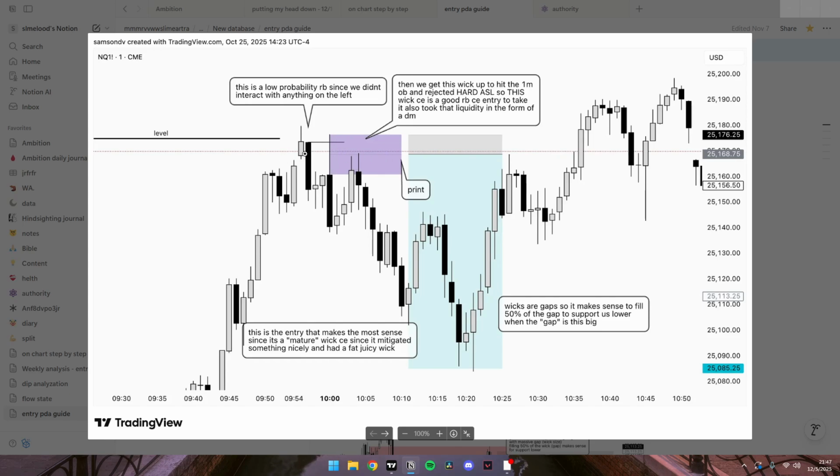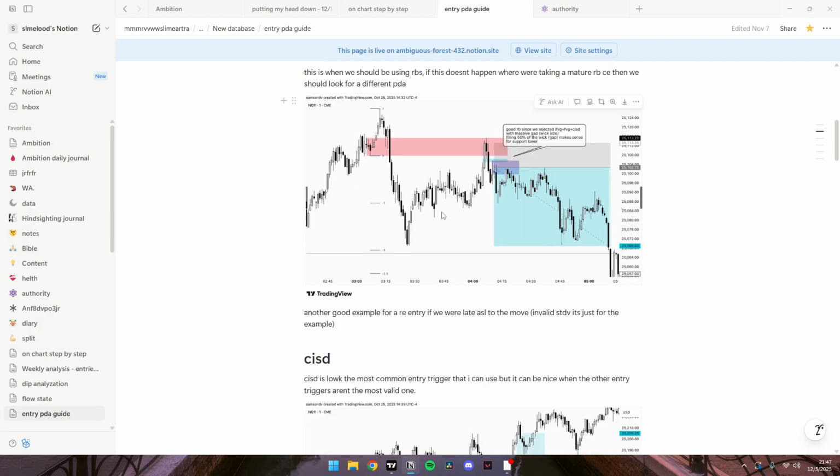Align. This is just kind of the start of order flow. So we just want to take rejection blocks that react off of something else when it makes sense with order flow, basically. And since wicks are gaps, then we can safely put our stop loss on the top of it. And if we're wrong, then we're wrong, and we just take it on the chin and move on.